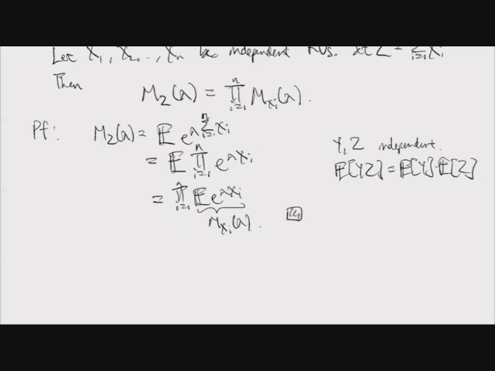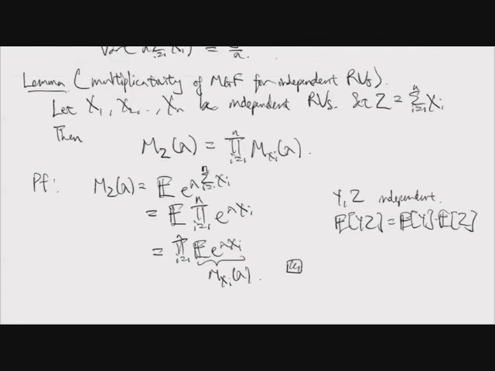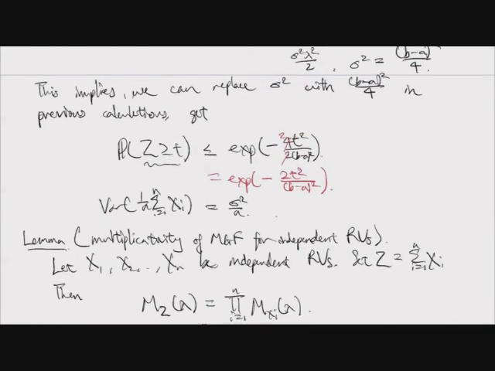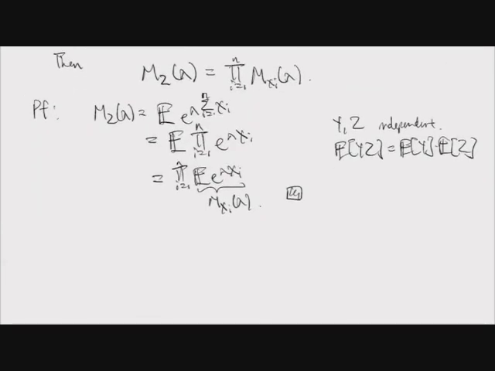All right, so now I want to combine this lemma with Hoeffding's lemma that we had slightly earlier. So where's Hoeffding's lemma? Here it is. I want to combine these two lemmas to get a tail bound for sums of bounded random variables. And that is going to be Hoeffding's inequality. This is the crown jewel of the section, and just like Chernoff, this is an inequality that you find yourself using again and again and again.